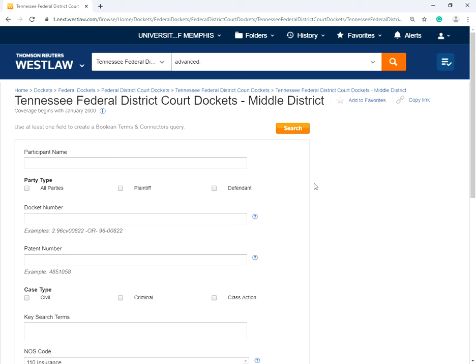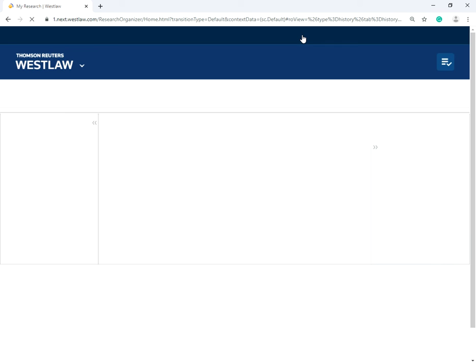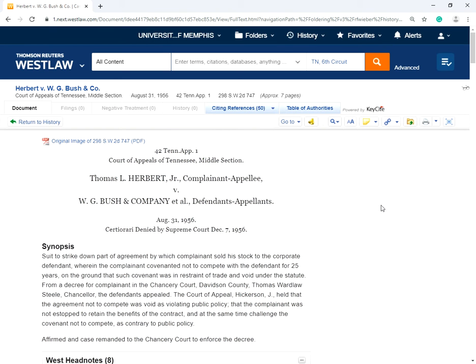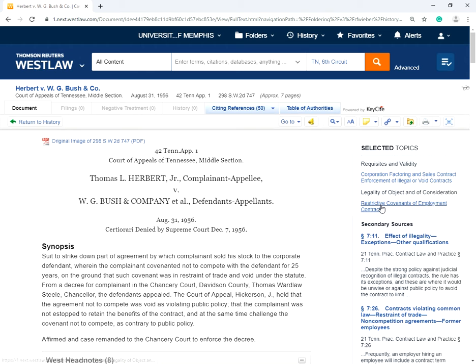I could tell you what the book says, but I'm not sure if that's entirely accurate or exactly what Miss Johnson's looking for. But let me go ahead and bring up my case for you here. This was a case that I found earlier that I was using for my contracts class.